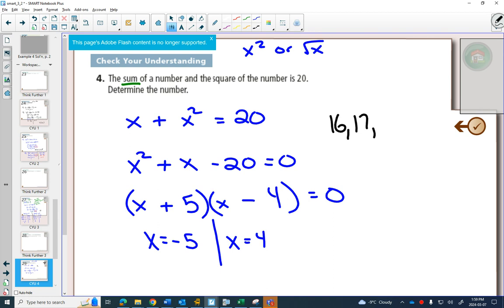Anyways, so we get our two numbers, our negative 5 and 4, and questions with wording that you can do. Our 16, 17, and I think 19 and 20 are both in part C, so they might be a little bit harder.